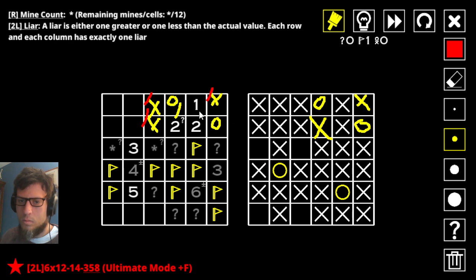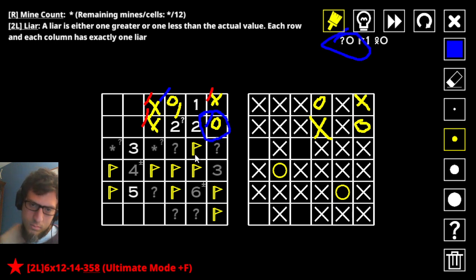Hold up, what? But that would allow me to conclude that this square is safe, wouldn't it? Because if this is a mine, that certainly is safe. But you're telling me I can't conclude anything like that. So what? Hold up.